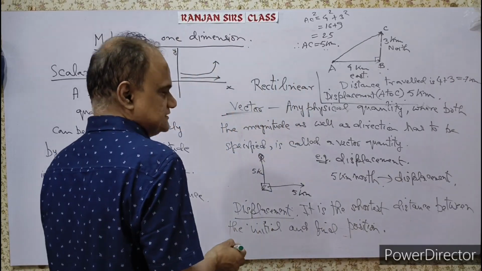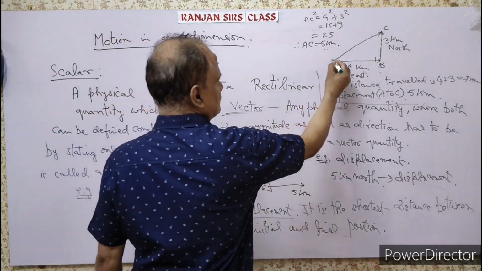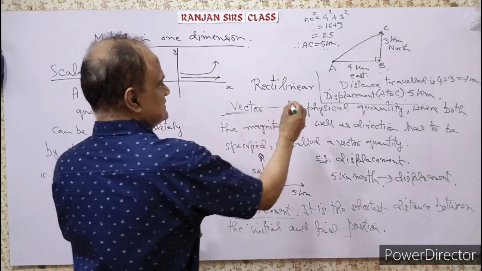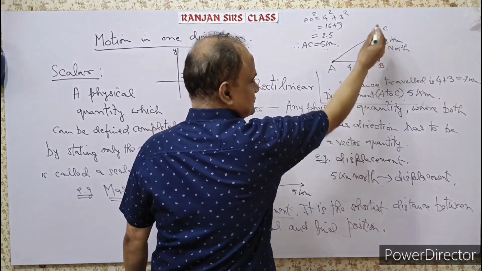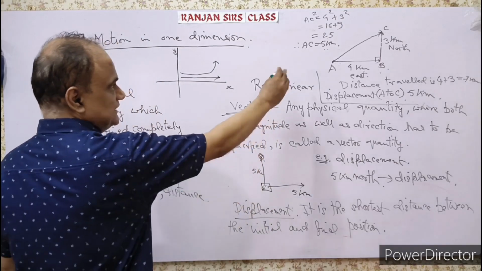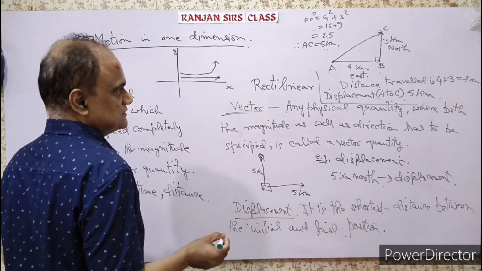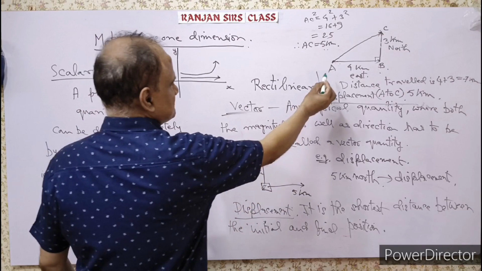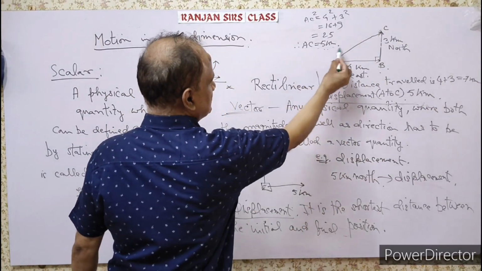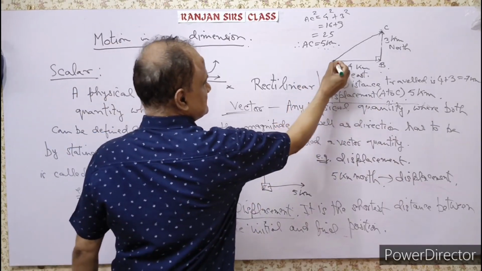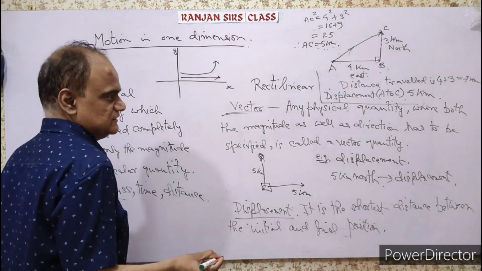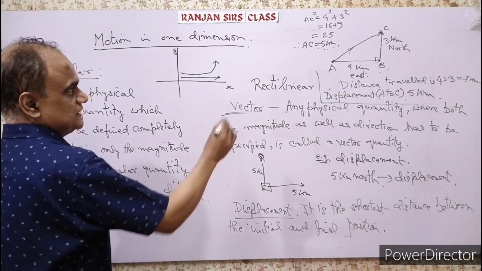Okay, if that is the case, what is the shortest distance? It always has to be the distance traveled in a straight line, because we know that the shortest distance between any 2 points is always the straight line joining them, isn't it? It is always the straight line joining the 2 points. That is the shortest possible distance between any 2 points. So my displacement is along this line, and my displacement AC has been calculated to be 5 kilometers, and the direction is given by the direction A to C. This is your displacement, direction A to C.